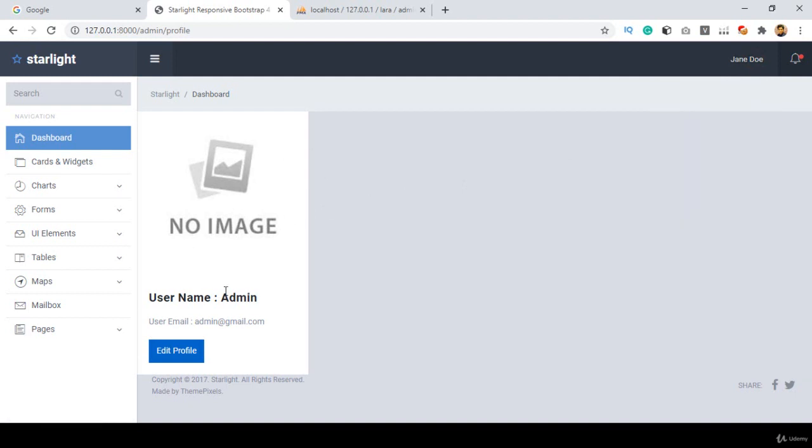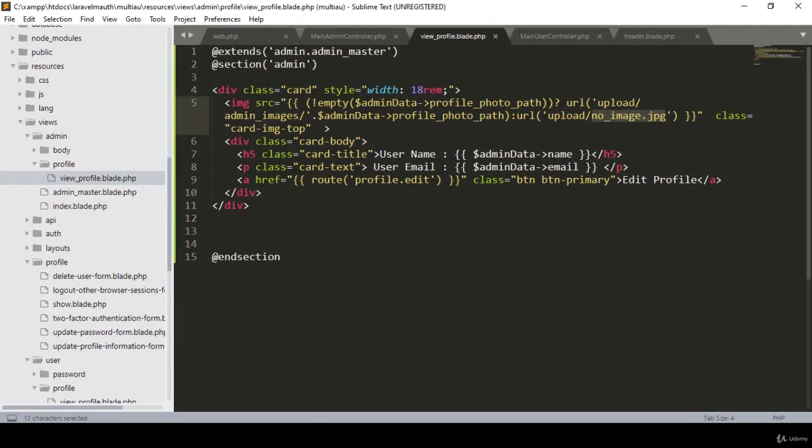And now it's perfectly getting our specific OneID data. So now I want to edit this profile. If you want to edit this profile, it's a pretty easy process. That is our edit profile, right? Now I want to change it, so I want to create one route. Our route will be admin, admin profile edit. This type of route I want to create.